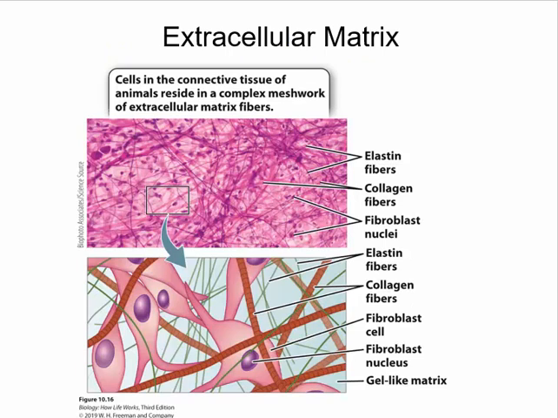If we look at a tissue, like a connective tissue, here we see cells in this cartoon version. The cells themselves only make up part of it, but really a lot of the connective tissue is made up of this extracellular matrix stuff, elastin, collagen, for example, and then this gel-like material in between.